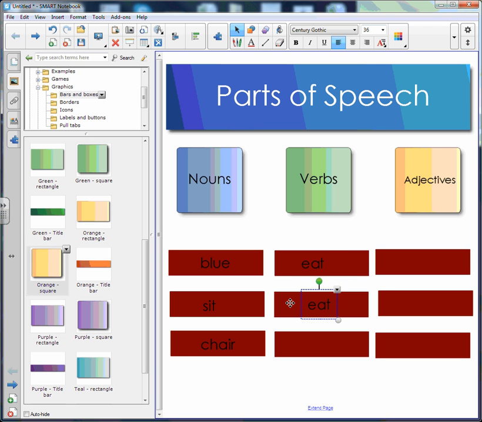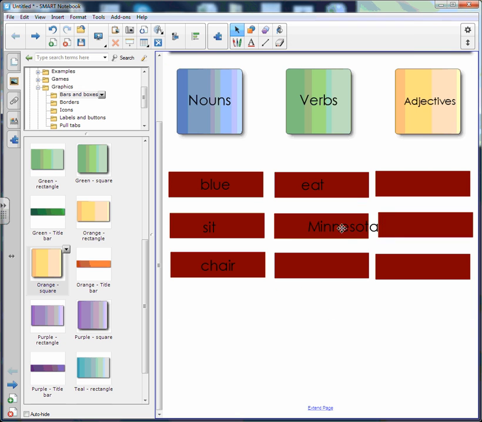Clone. A faster way for you to do this too might be for you to just click outside of the box and start typing again. That way you don't have to keep cloning everything because you're just typing and it just makes a new text box for you. And since all the font is uniform, it's not going to matter if you clone or not. So a couple of different ways for you to go about creating the text.